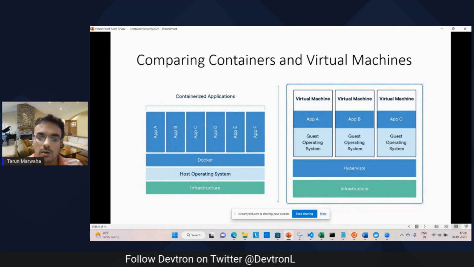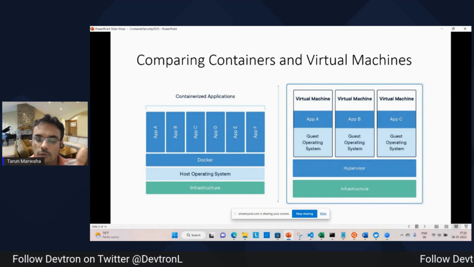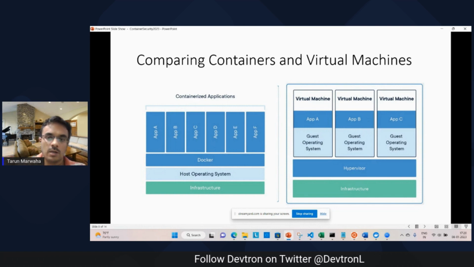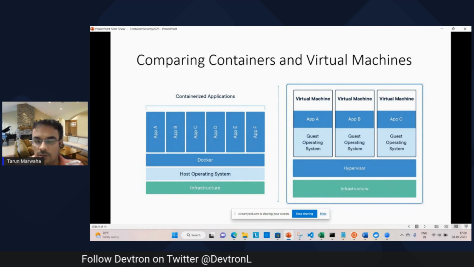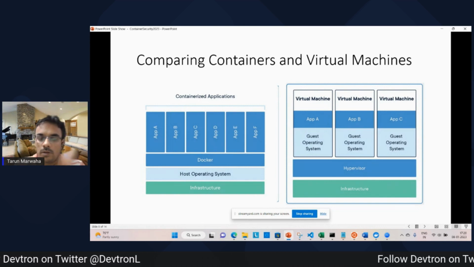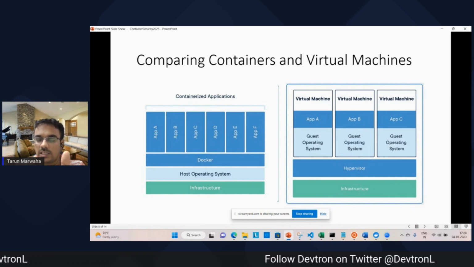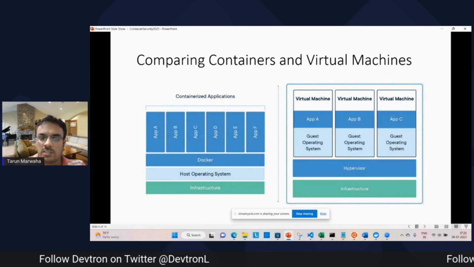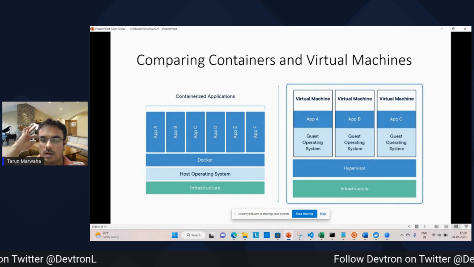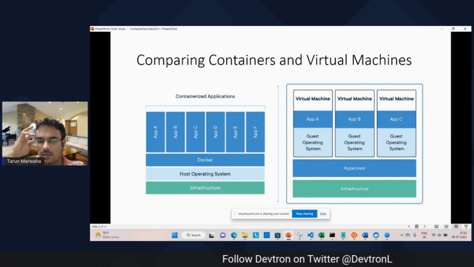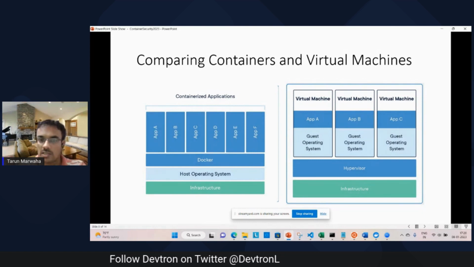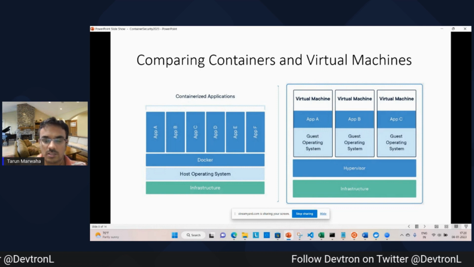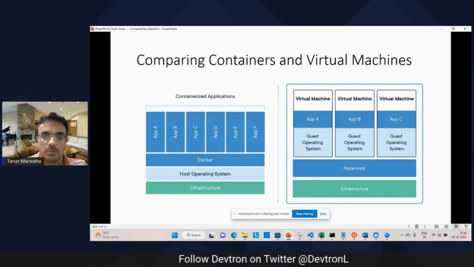But here you can't. In containers, both vertical and horizontal scaling are possible. But in the typical virtual machine architecture, we can go for vertical scaling, like increasing RAM or the disk, but we can't increase the number of VMs when we deploy a VM, because it's not in a scale set. Here, with containers, it is in a scale set. You can increase the number of clusters, and you have more flexibility in terms of scalability as well.